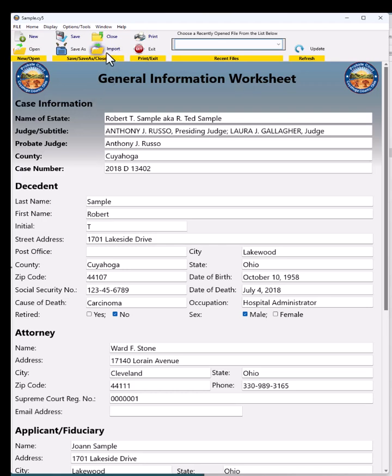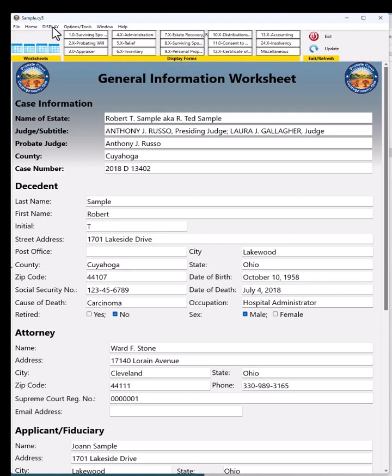Right. All right. So to the right of the Home button is the Display tab. And this is what we were talking about earlier, that replaces the tree view along the left side in earlier versions. It took up a lot of screen space, so now we've gotten rid of it and added this drop-down area. People with smaller displays are really going to appreciate this, I think, especially if they're using a laptop. Now, when you're working on a probate file, you'll appreciate that the Display ribbon lets you jump to any of about 150 pages of probate forms, including the 4 worksheets: kin, asset, expense, and time.